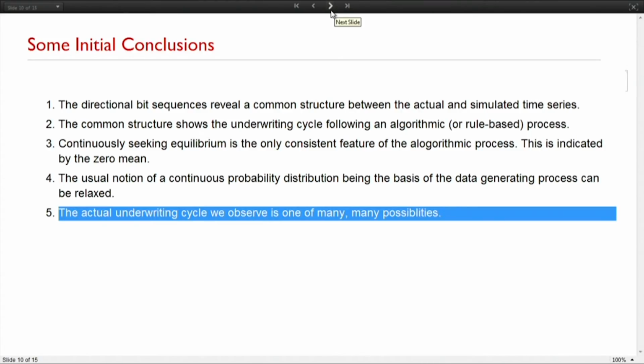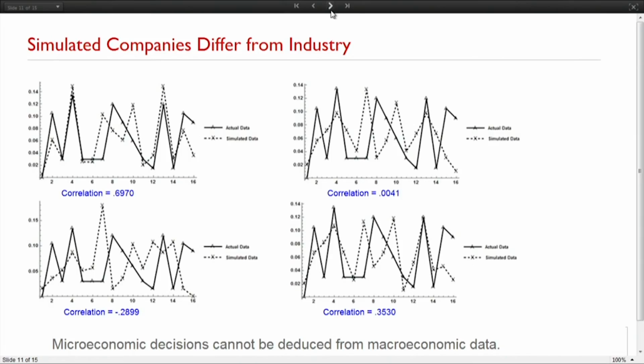So I like this conclusion, and I thought, well, can I move forward? Can I look at other parts of the simulation and see if it means anything, or if I just get something goofy? Okay, first I looked at companies. The individual companies, how do they behave with regards to the industry? In economics for a while went through this representative agent stuff that I didn't like. But anyway, you can see here there's 4 companies that I just picked. One on the upper left is pretty correlated with the industry. The one on the bottom on the left is negatively correlated with the industry, and then the one 0 and the other one's in between.